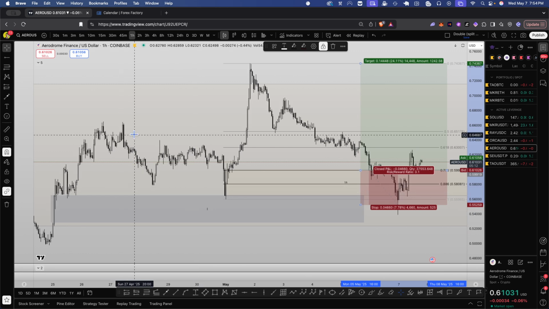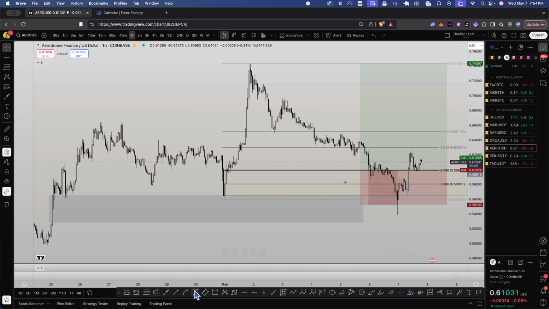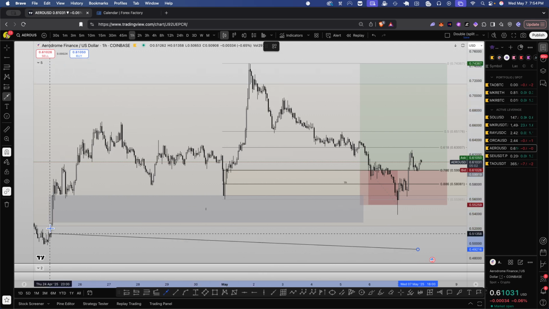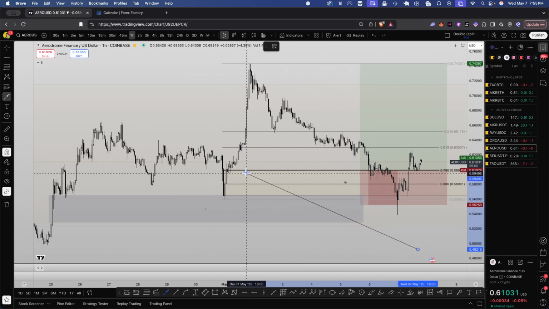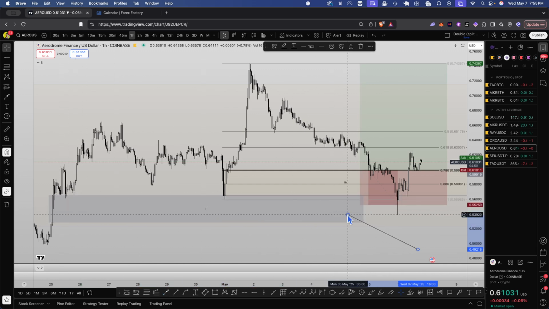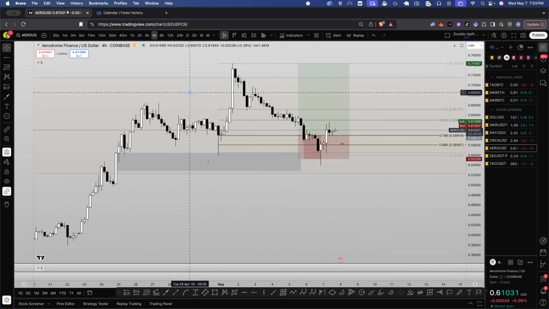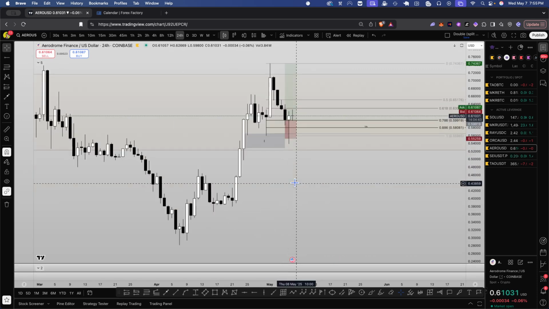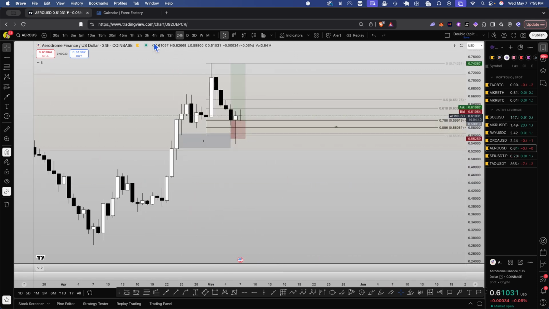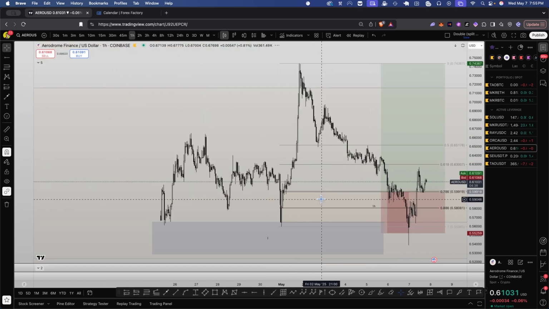The reason why I wasn't confident, and it's good to go over this trade with you guys, that's why I wanted to show you. I had it set up obviously with Aerodrome Finance moving higher, and I was playing off this massive order block right here, which is this big sell to buy move. However, as you can see, I also had highlighted below this massive imbalance down here, and when you see these kind of imbalances, there's a very strong chance the market comes and grabs some liquidity into this. This was a daily imbalance, I think, or even like a 1 hour. It was a pretty ugly imbalance.